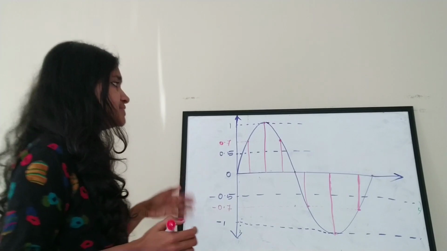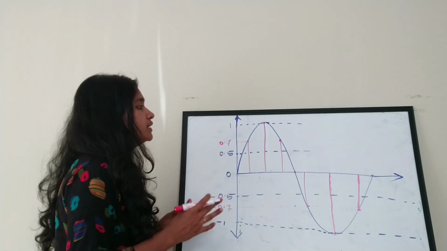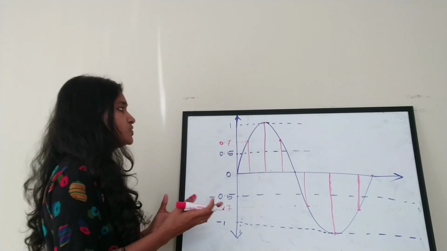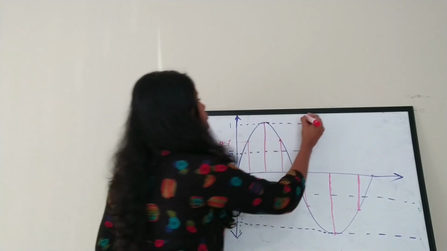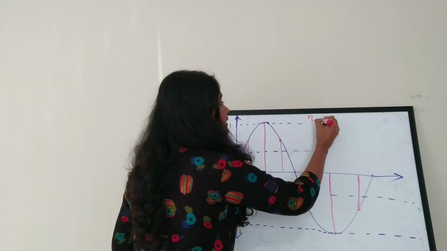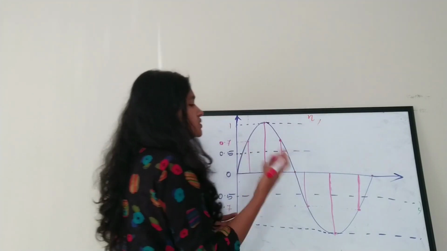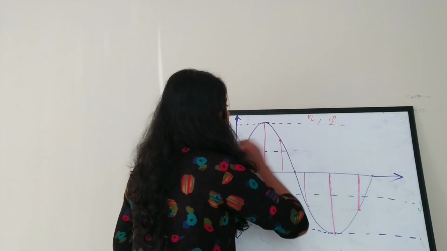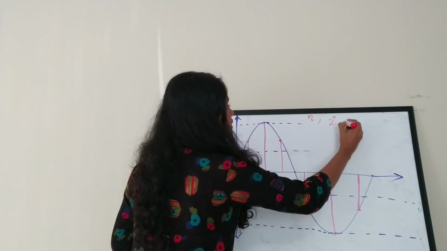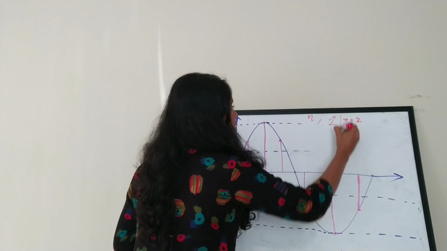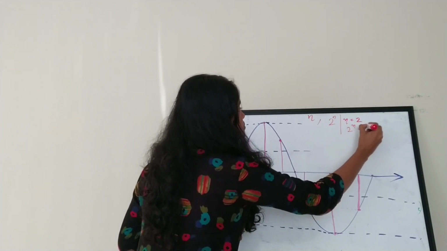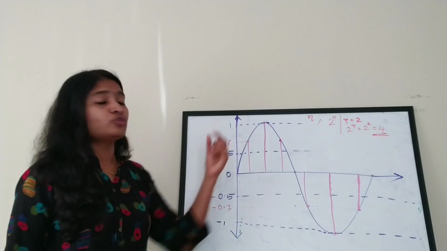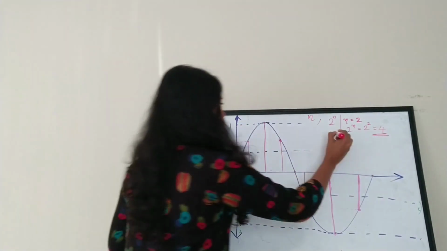So my ADC is a 2-bit ADC. Here my 2-bit ADC will have quantization levels of 2 raised to n. If my ADC is n bits, then the number of levels to which I am going to quantize the signal is 2 raised to n. If I am using a 2-bit ADC, then n equals 2, so 2 raised to n equals 2 raised to 2, which is equal to 4. So I am going to quantize the signal in 4 levels. Okay, so that is understood now.